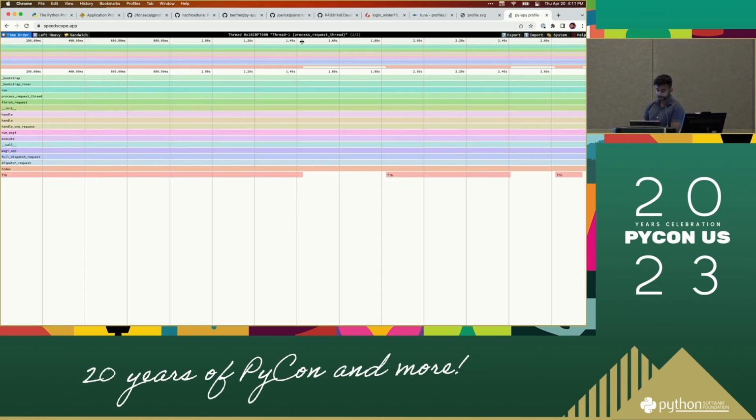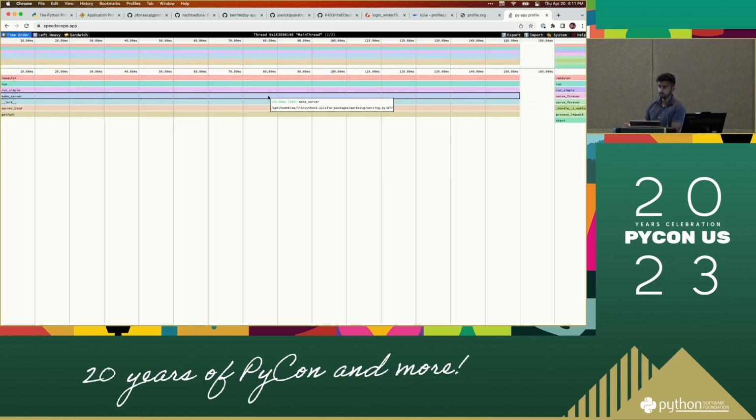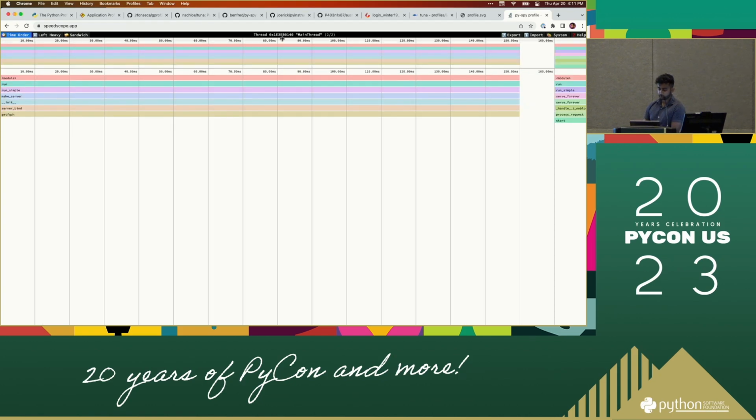The other benefit is that it captures all threads in the same profile. So if I wanted to see what the main thread was doing, which was not that interesting because all it's doing is running the server, you can switch over and see that. You couldn't with the flame graph, because the flame graph aggregates the data from every thread into a single aggregate, whereas this separates them by thread.